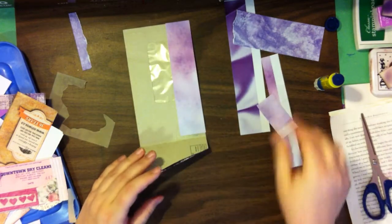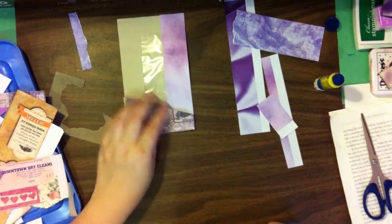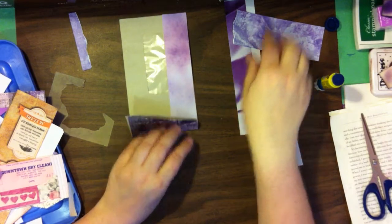I could have tucked some of it under to reinforce that edge. I forgot to do that. That's okay. It's not a necessary step. It's just kind of a nice to-do thing.